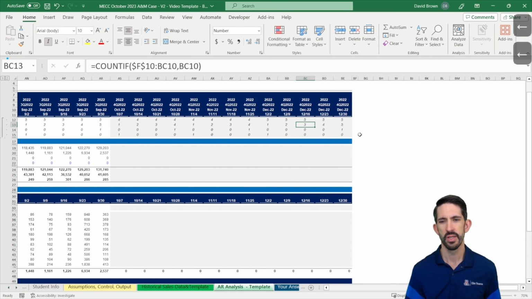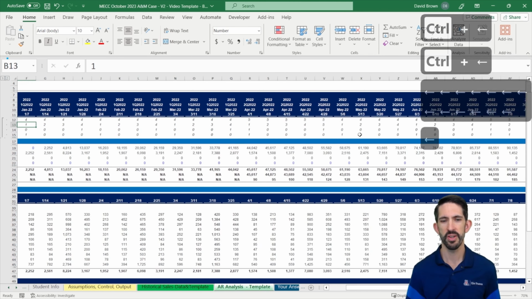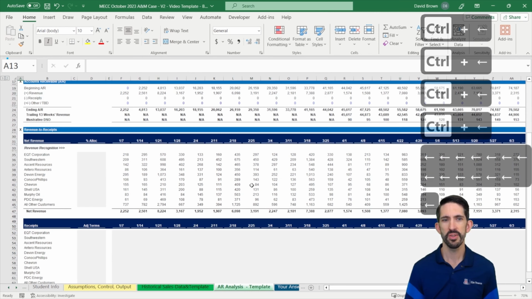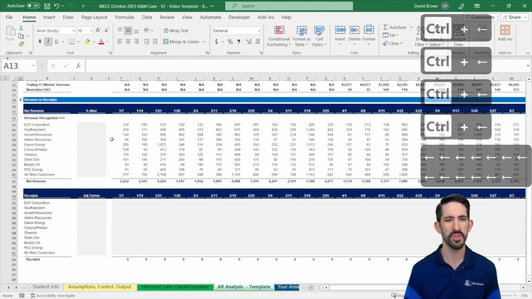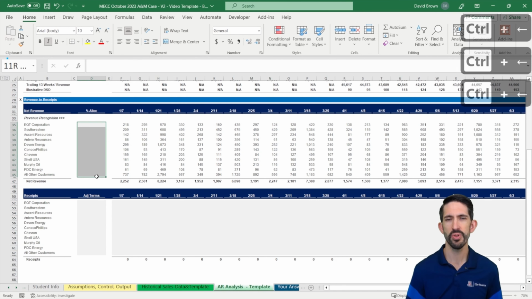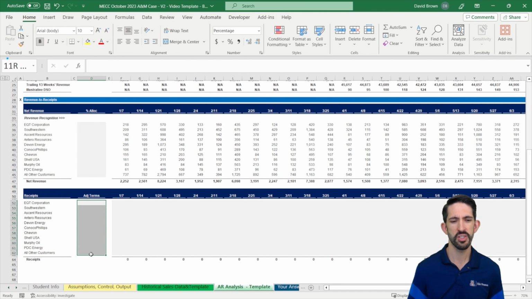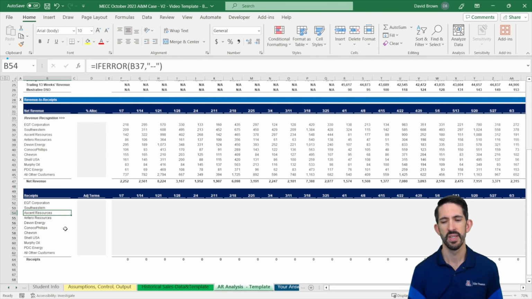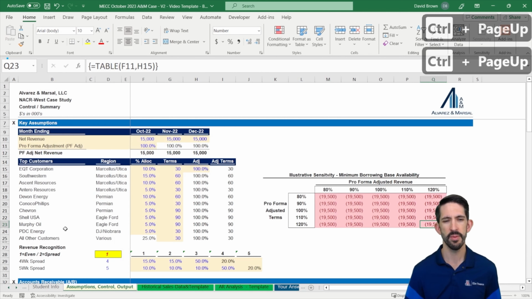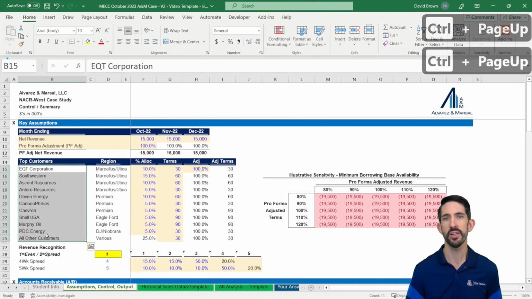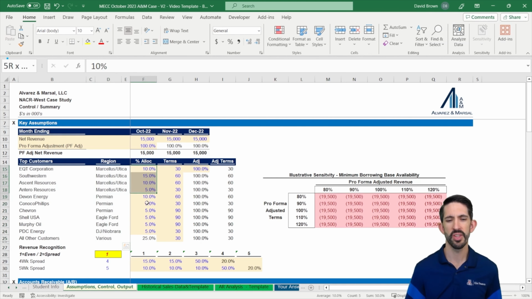All right, so we're going to jump across a few areas real quick. The first thing I'm going to do actually, following in that same spirit, is fill out the allocation percent and also the adjusted terms for each of these customers. And so let's actually jump back to our main tab. Right, we see our customers here. In the last exercise, we pulled in the region. Now we want to pull in the allocation, which is column F, and the adjusted terms, which is column I.